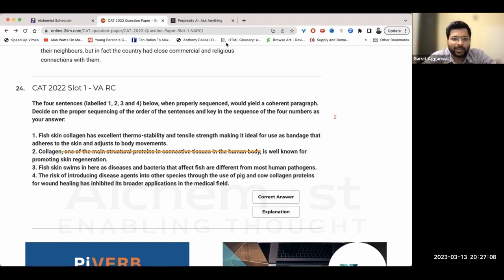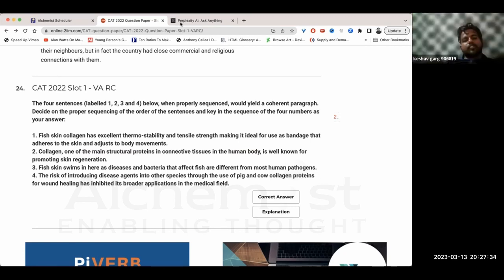ठीक है. अब उसमें एडिशनल इंफॉर्मेशन क्या है? It is one of the main structural proteins in connective tissues in the human body. ठीक है, प्रोटीन है ये ह्यूमन बॉडी का. चलो, so 2 is an introductory sentence only because of that modifier. नहीं तो नहीं होता ये, क्योंकि that modifier is introducing and telling us more about and rather describing what collagen is. What should come after 2?